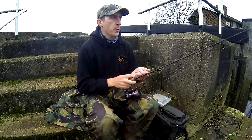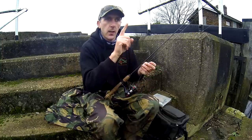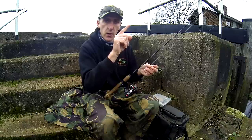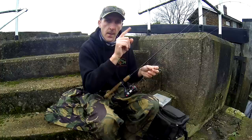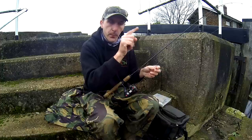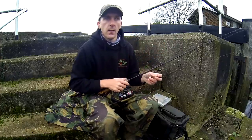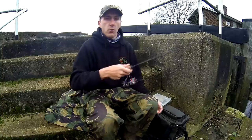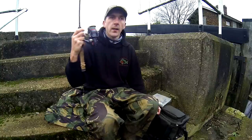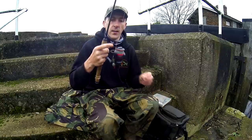Drop shotting rod - this is not a drop shotting rod. The drop shotting rod will be quite stiff with the end of it similar to a feeder, where the end is just a little bit soft and it's that end that gives you the indication of what's happening. Tiny knocks will be fish just nipping at it and then eventually it'll just bob down, and that's when your stiffer rest of your section - that's when it hooks into it. But this is just good fun. When you get bored of drop shotting, get yourself an aerial outfit like this and go have some fun.